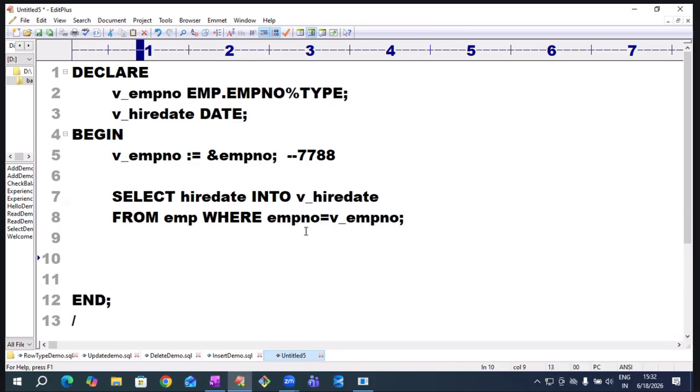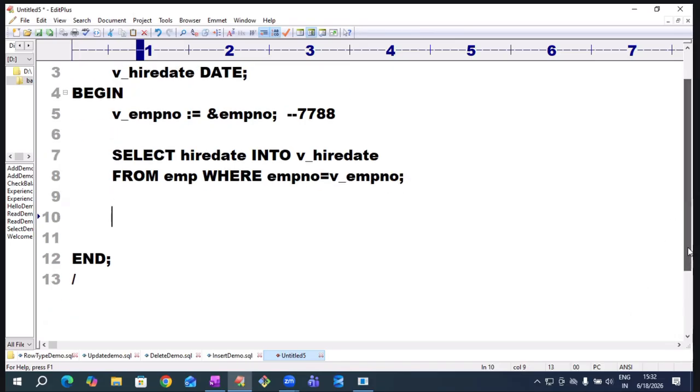Using hire date, find experience now. How to find experience? To remove decimal places, call the function trunc. This is a way of finding experience.